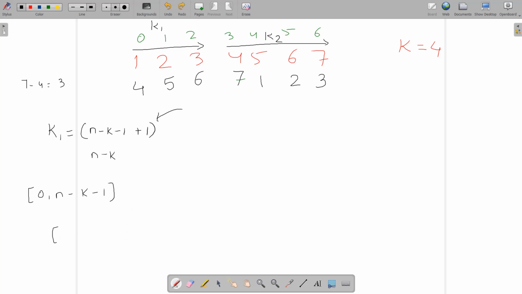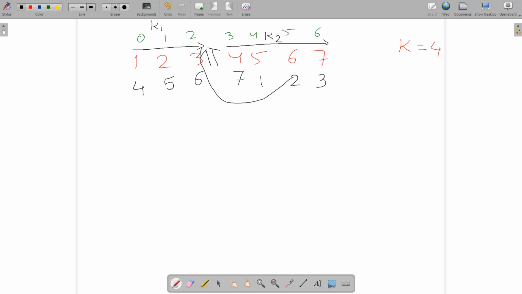I'm not interested in the length right now, so let's understand how this is going to be done. Suppose this is the k1 vector and this is the k2 vector. You can see the end of this vector, the 3, is going to jump from its current position to this position. Let me write down the new vectors: the new vector comes out to be k2 followed by k1. This will be our original, let me write down the original vectors, and this should be our final vectors, which is our answer.